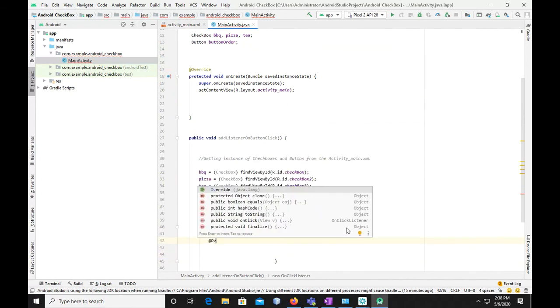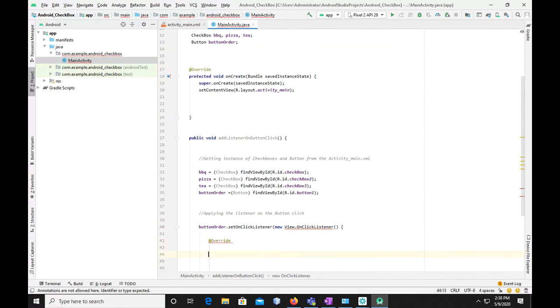So @Override, java.lang, and then public void onClick and View, small view here.